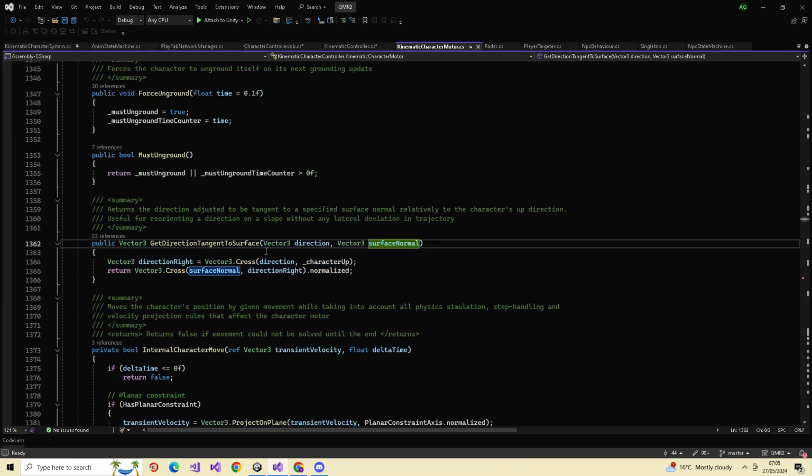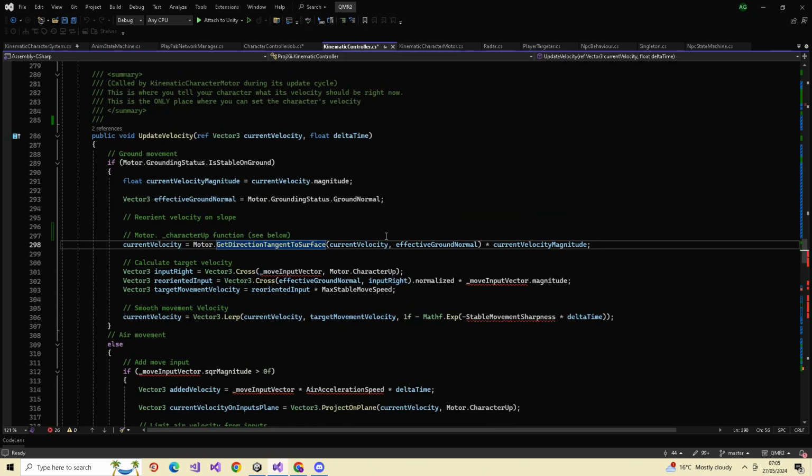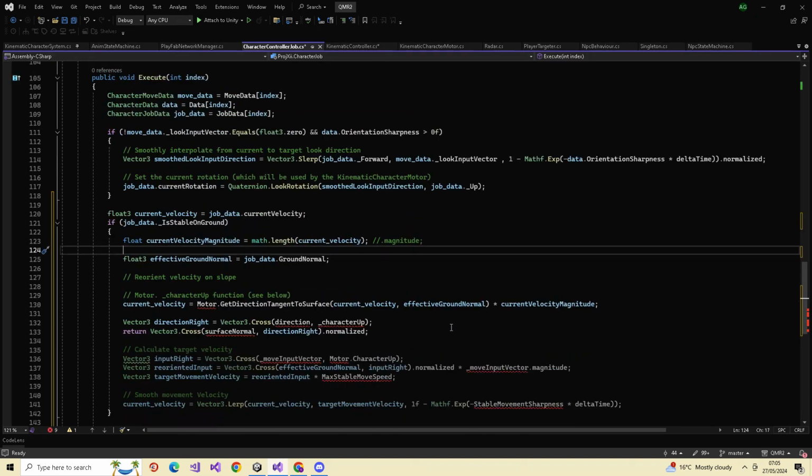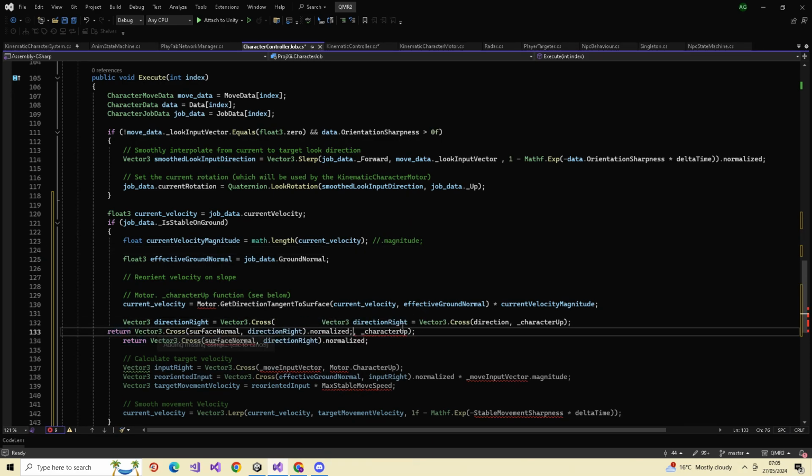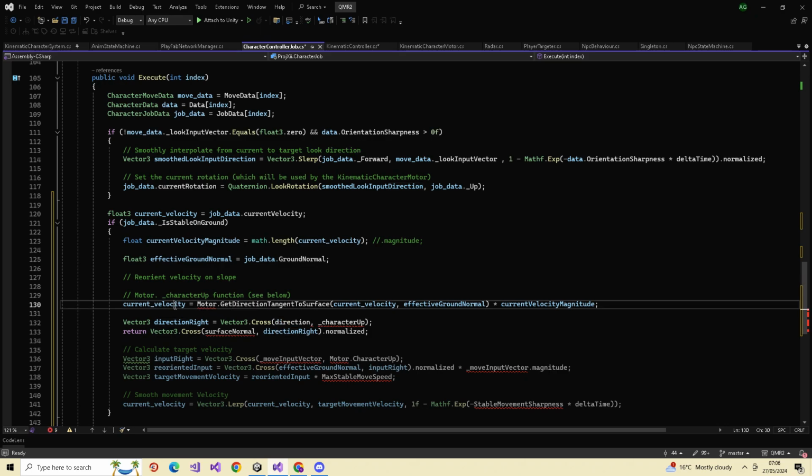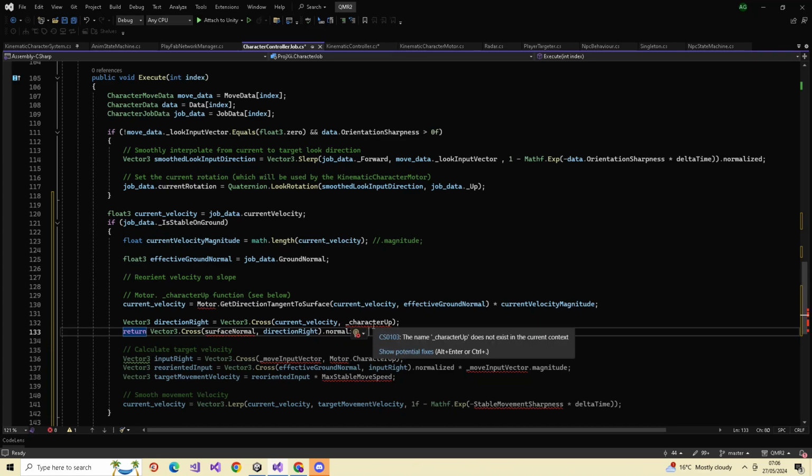The velocity was the first thing in, and the second was the ground normal. Okay. Whoops. Sorry, to replace this function, that was the direction. And the second thing was the surface normal.